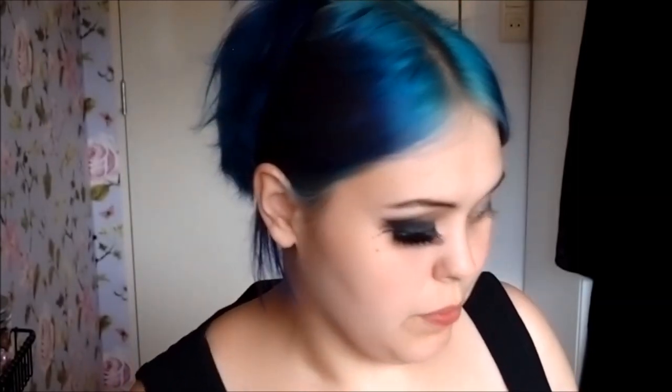Now, then. Easiest thing to do is to put a bit of tape here at this angle, only my skin doesn't really like that, so I got some really bad rash from that before. Maybe it was the brand of tape, but I'm not gonna do it. Now I'm gonna mix a little bit of Naked from the Naked 1 palette and a little bit of Strange here and place that here as a blending color.